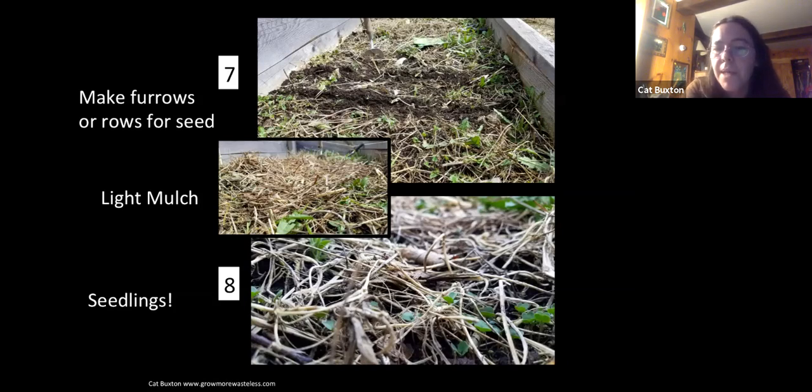And this is what I like to do for very small seeded things like lettuces or carrots. If it were peas or a baby plant, you wouldn't have to break the ground at all, really, other than to put the plant in the ground. But because they're little seeds, I like to make a furrow, and then I like to cover that furrow with potting soil or something so that I can make sure to see when those seedlings are coming up. And you can see them on the bottom here. Those are little brassica seedlings that came up about 10 days later.